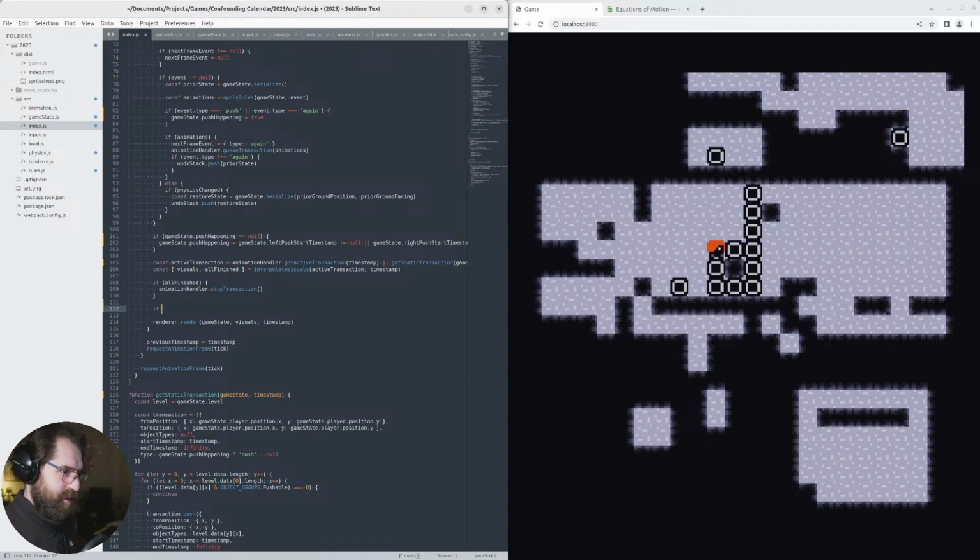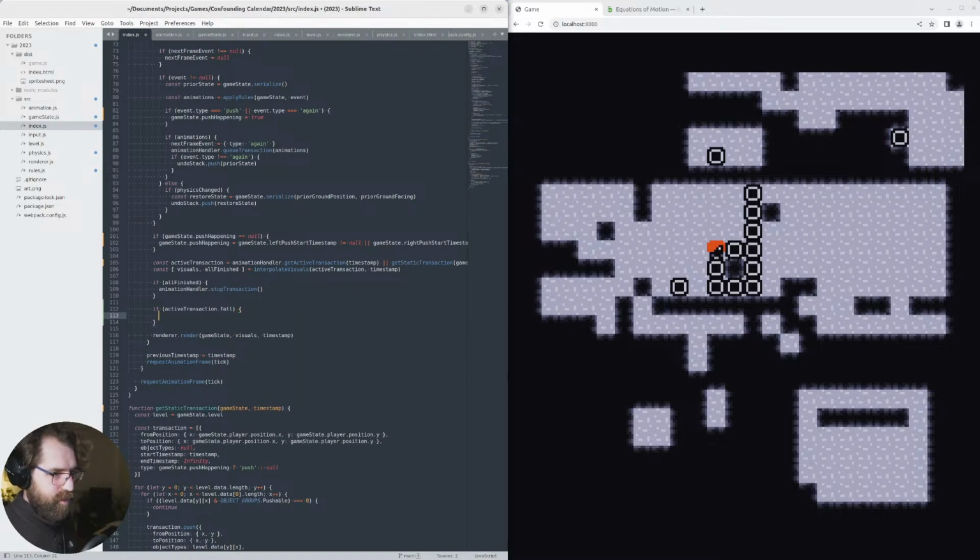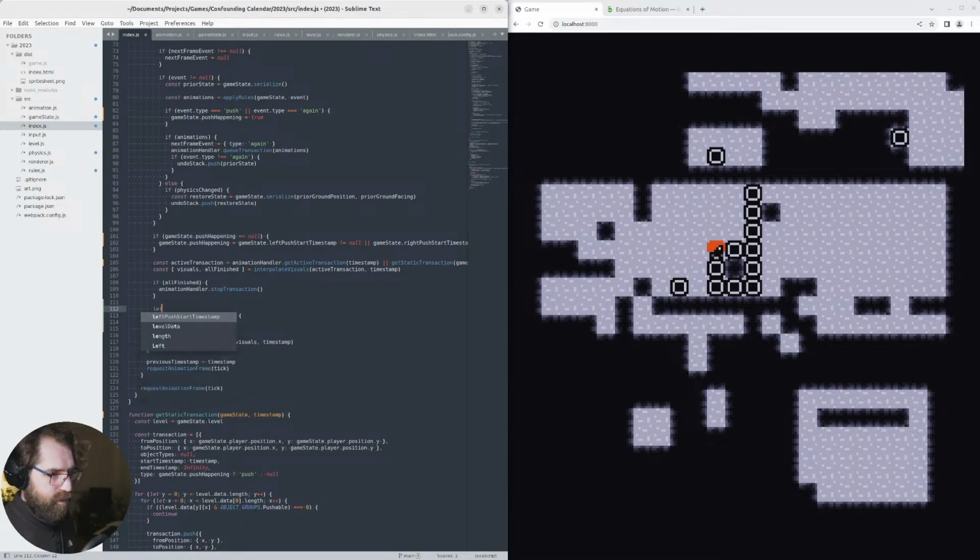So if active transaction full, override push animation, this is absolutely disgusting. If it's full and oh dear, I need to know what direction I was. Oh no, that's easy.